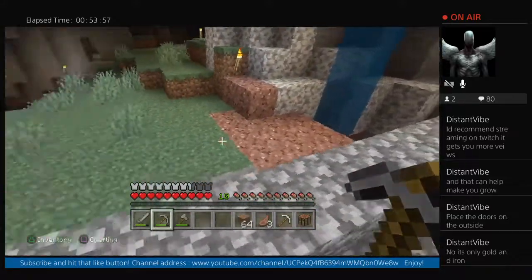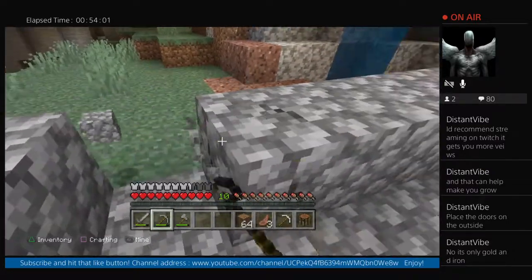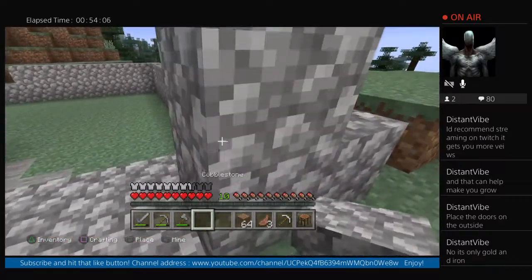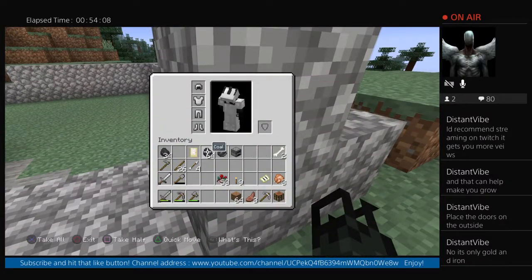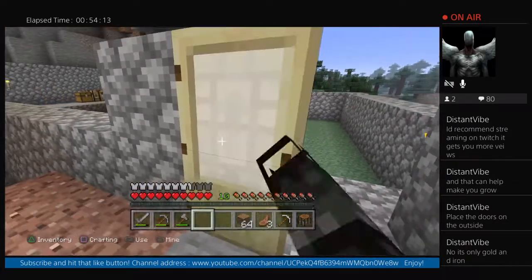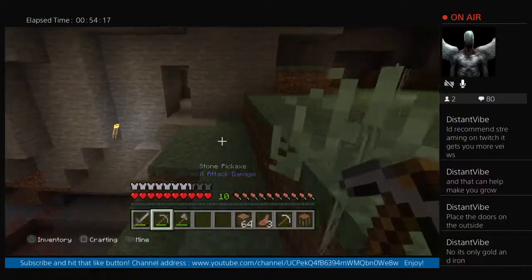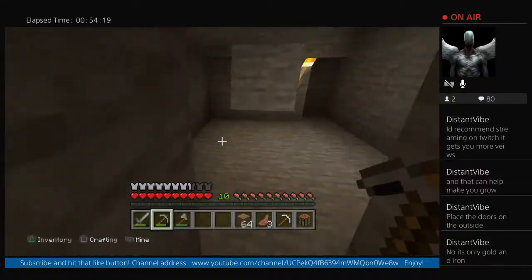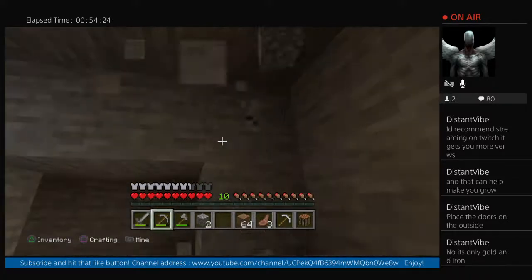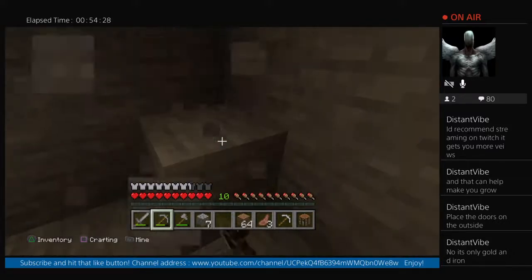I think what we're going to do is make an entrance over here as well. I want to put one in right here. Double doors. Alright. Place. And of course, the color of the doors will change eventually. Awesome. I don't like that color, and it will change. For now, though, we'll just deal with what we got. You make do. Block, block, block, block, block, block, block.